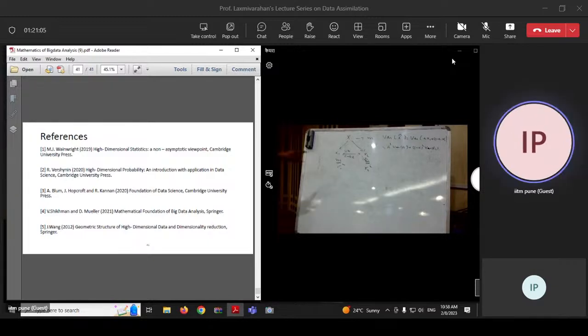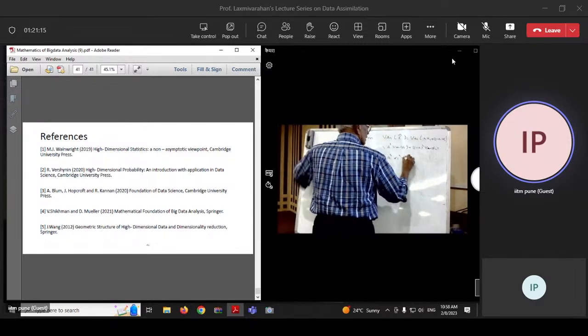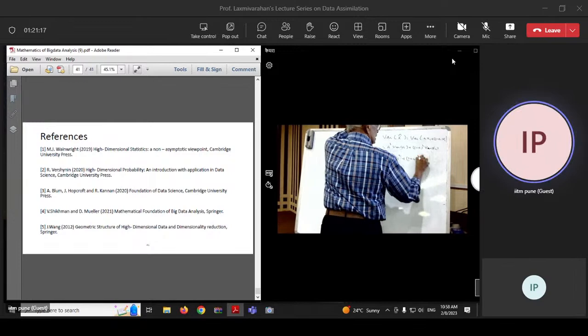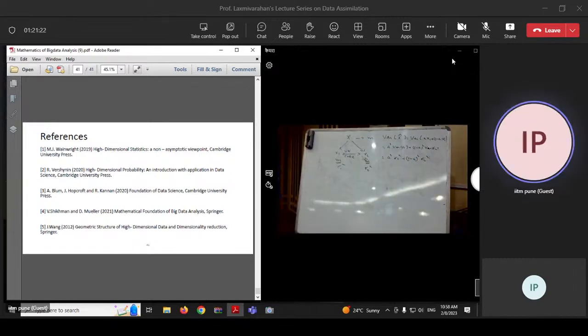If they are uncorrelated, the variance of x hat is equal to A squared times the variance of this plus 1 minus A squared times the variance of that. What is this? This is equal to A squared times sigma 1 squared plus 1 minus A squared times sigma 2 squared. So variance is a function of A. Sigma 1 squared, sigma 2 squared are fixed. Now I want to make this a minimum. How do I make this a function of A minimum? I have to differentiate this with respect to A, equate the derivative to 0. I want this to be a minimum. The second derivative must be positive.